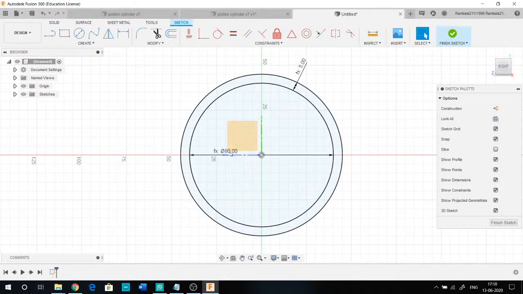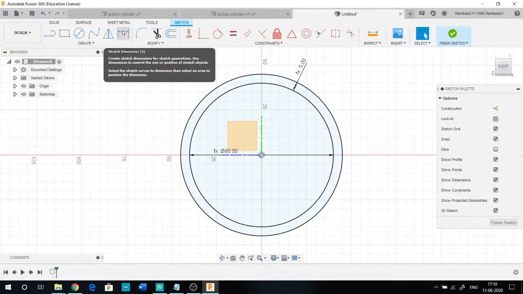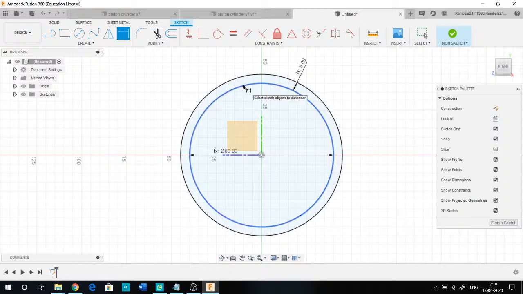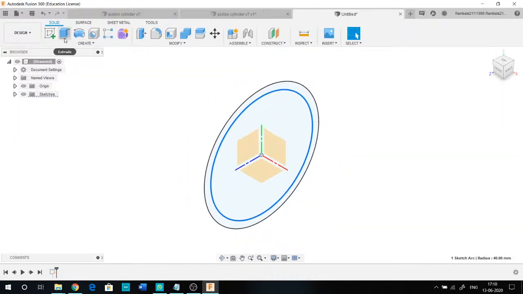If you want to redimension something, and by default you are able to see some dimensions, just double click on it so that you can change it. Or in some cases you won't be able to see the dimension. At those times you can use this option, sketch dimension. Just click on it and click on whatever object you want to change the dimension of. Okay, right now I'm clear, I guess. So I'll be back.